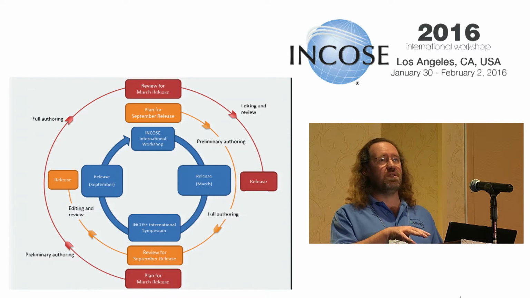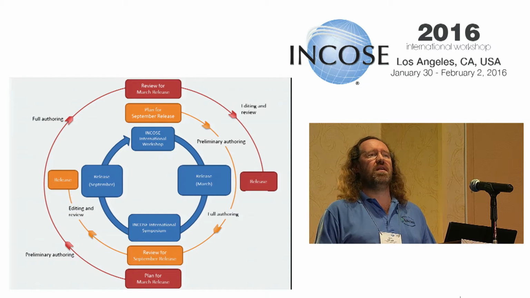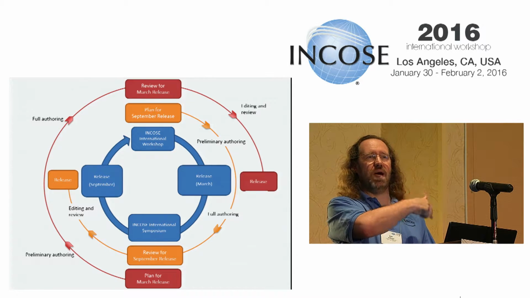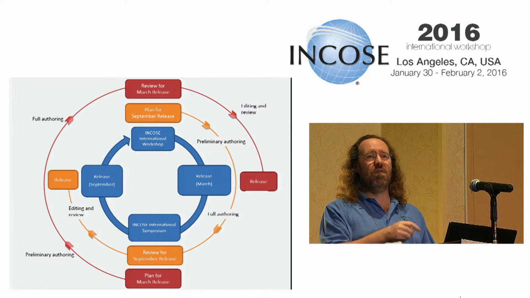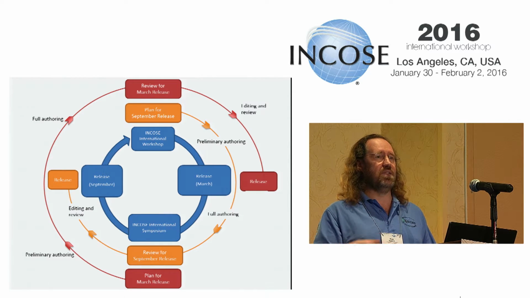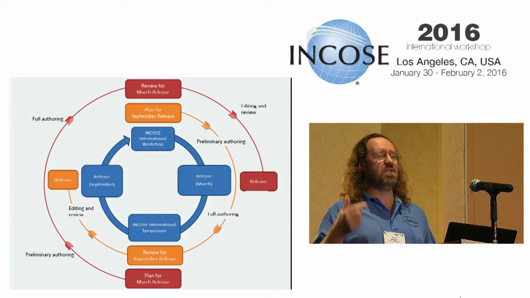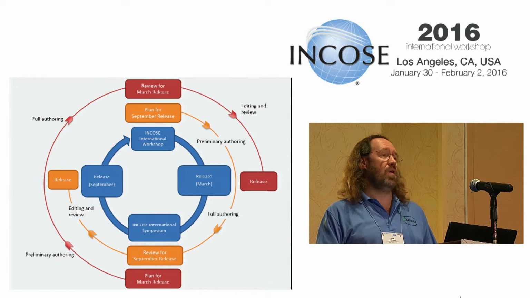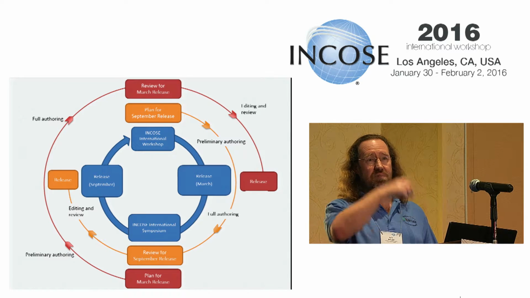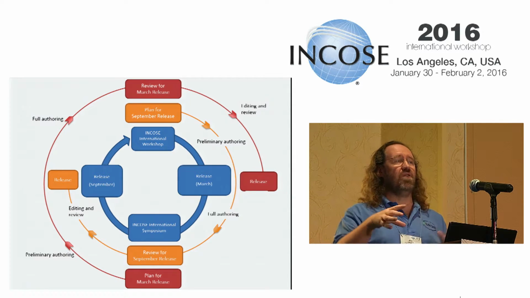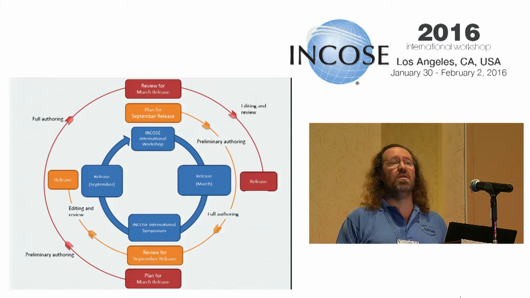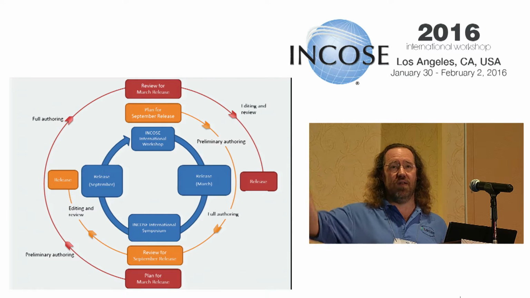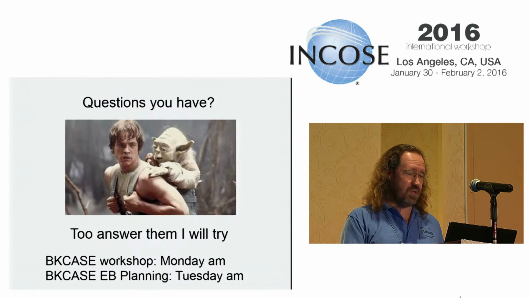So at this meeting, we're doing two things. We are reviewing and finalizing new material that we started talking about last July with the intent of publishing it in March as the next update of the SEBoK. We are also beginning to talk now about proposals to be discussed, authored, reviewed, to be published this September. And we will be talking about those in detail at the International Symposium in July. And we'll also be talking about plans in July for next March. So we have these two overlapping offset cycles to allow us to manage and synchronize new material as we go along through the year. And if you want to know more about that, there is detail on the website.